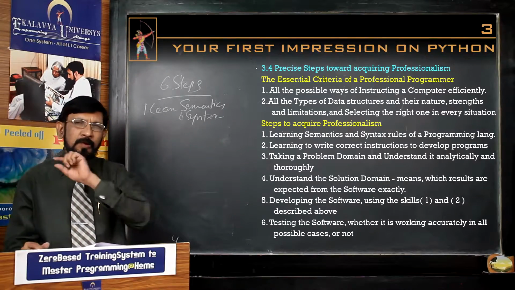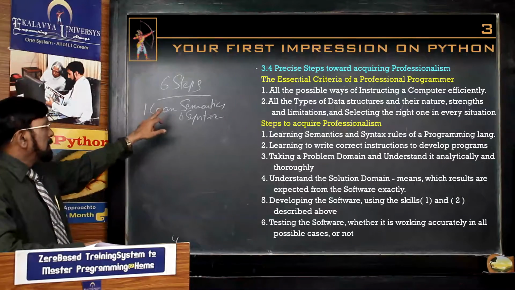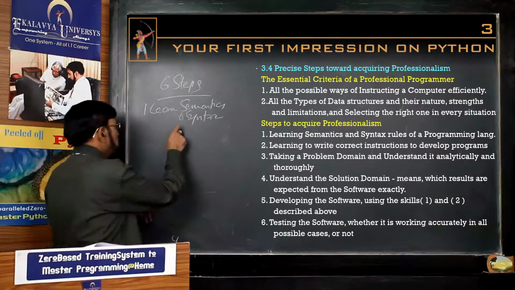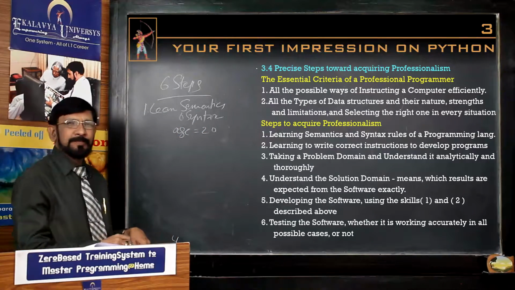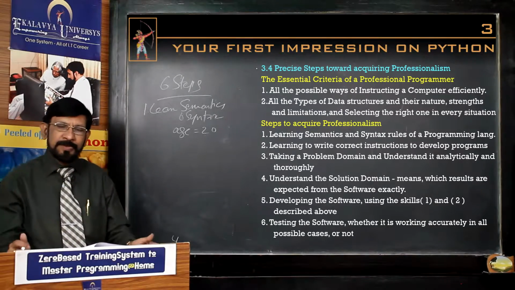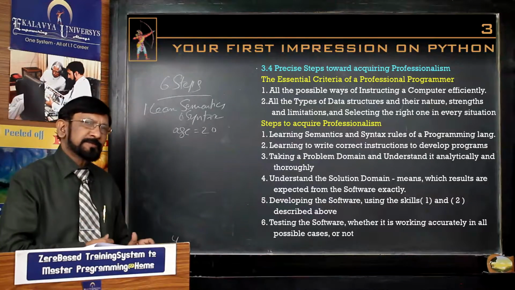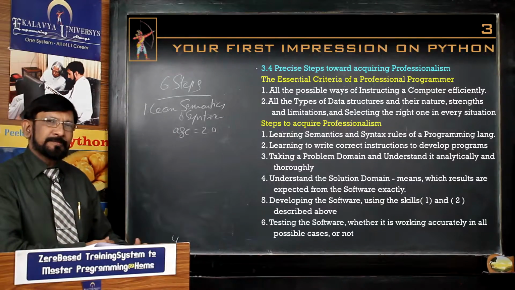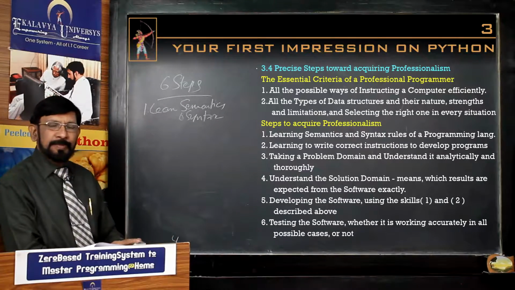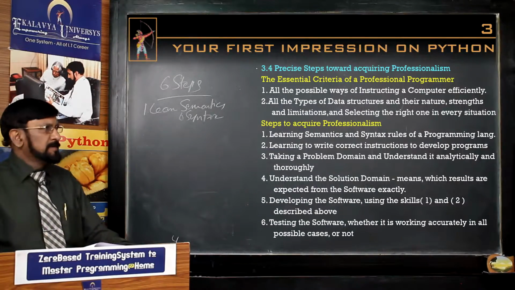In the programming language also, the analogy is the same. So, you have to understand all the terms, whatever you are using in a program, their meaning and purpose. And thereafter, you learn syntax rules and compose them according to the syntax rules. Suppose you are writing like this. Here 3 elements are there. This is an identifier, this is an operator, this is a literal. 3 different elements. They have different meanings. This is an identifier. This is an assignment operator. This is an integer literal. They have their independent existence. By composing the 3, it has become a declaration statement in Python. Understand? So, first step is you must be thorough with semantics, meanings and purpose of every word you are using in the program. Thereafter, syntax rules.